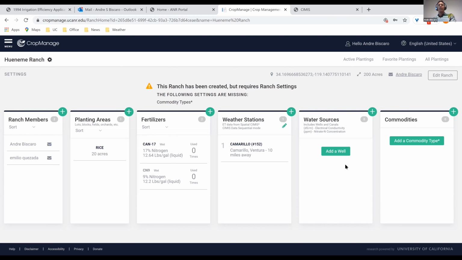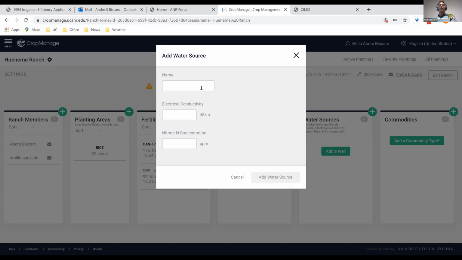And then the next step here is to select or add a well. Let's just say this well name here is, we're going to add the electrical conductivity. So let's just say it's a good water quality that has a fairly decent amount of nitrogen in the water.